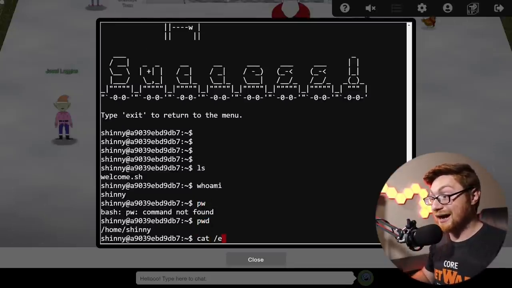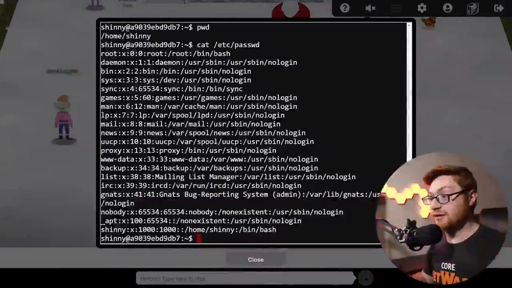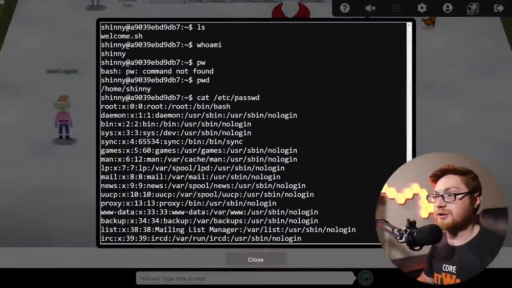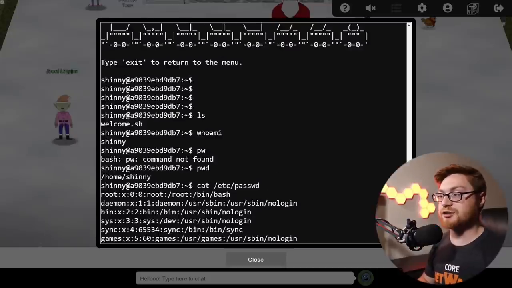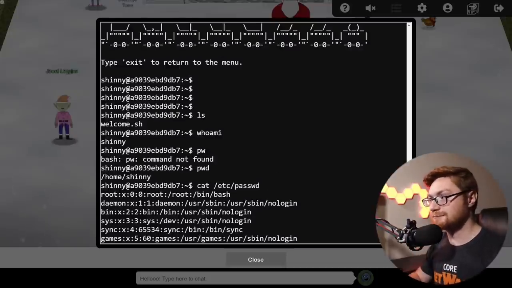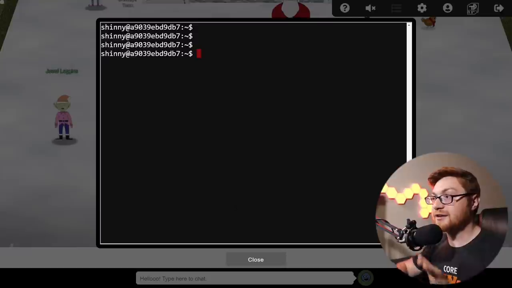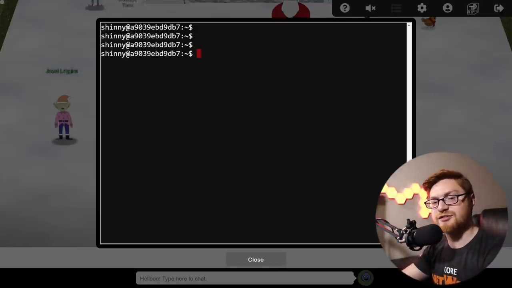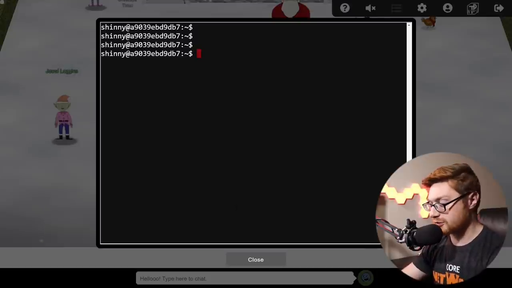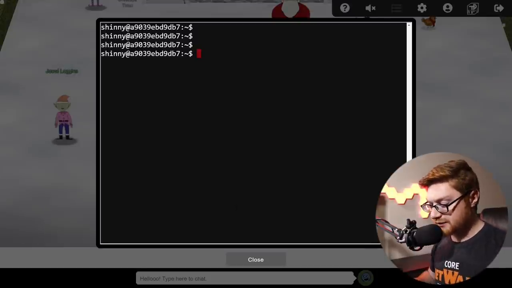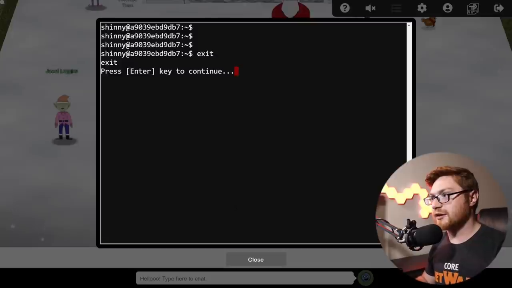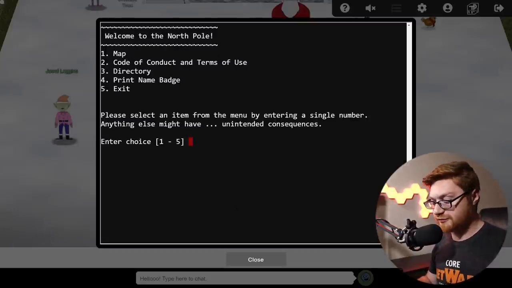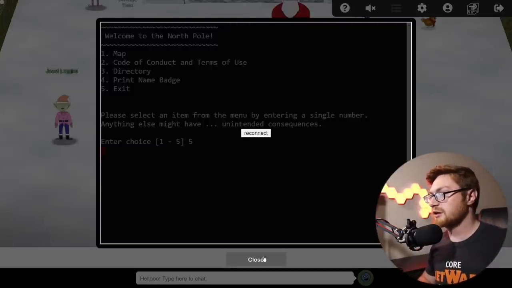Now we're just in bash, but that's all we needed to do. All the commands that we could have normally run with our command injection, now we can run a little bit better and easier because we have executed a shell through that vulnerable application. And that's the gist of the command injection vulnerability. Super cool. Okay, let's hit exit and close out of this. We're done with this. Five to exit out of that application.